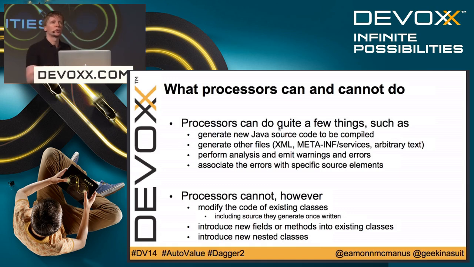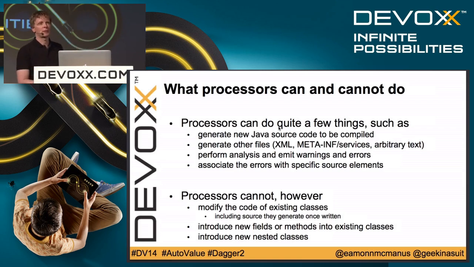So what can processors do? It's general code. You can do whatever you like. It's Java code, but if you want to, for example, generate files, you really want to do that using the interfaces that are provided to you so that you're doing it in a way that is consistent with the compiler, so that it will do the right thing when it's Javac, which expects to put its files in wherever you specify it using the -d or whatever. If you're using the Eclipse compiler, it does the appropriate thing there too.